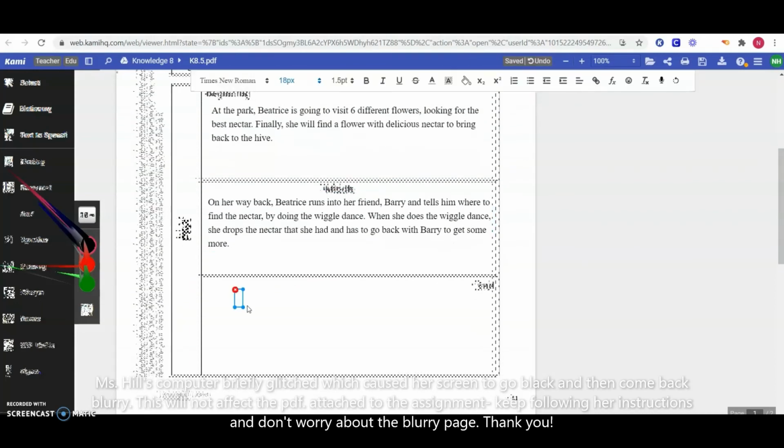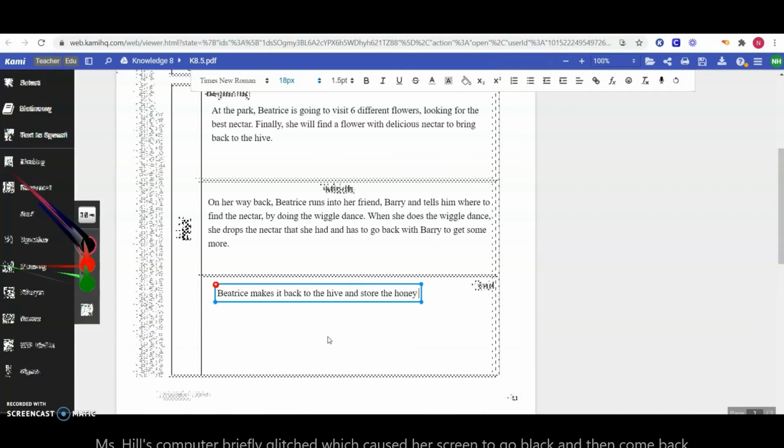At the end of my story, Beatrice is going to make it back to the hive and she is going to store the honey in one of the honeycombs.